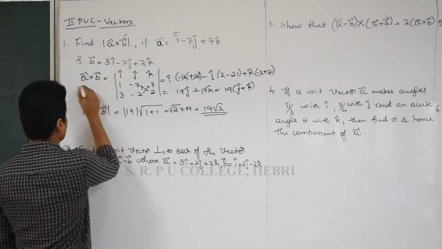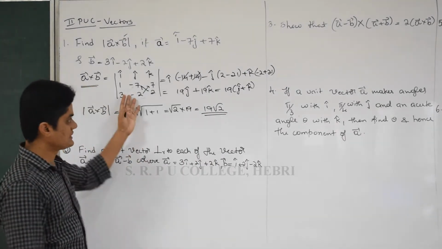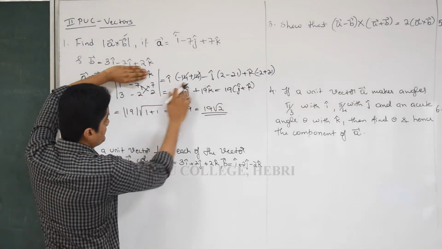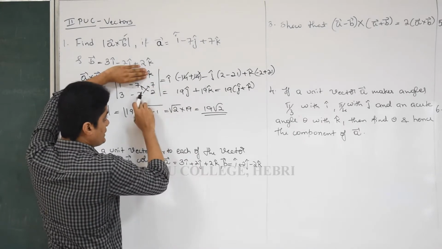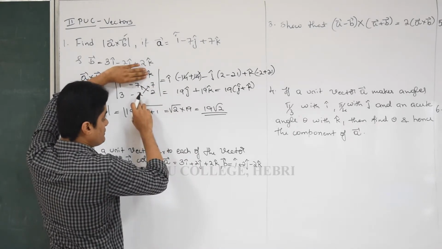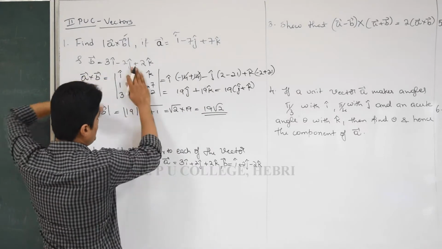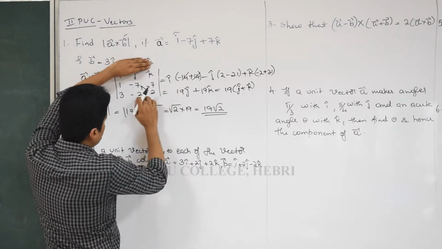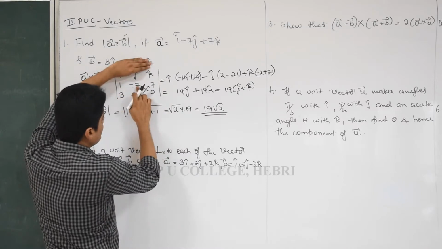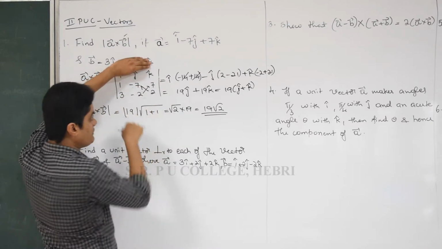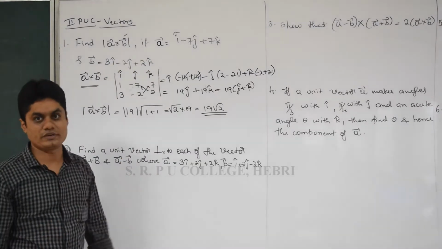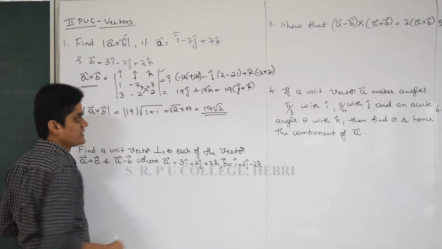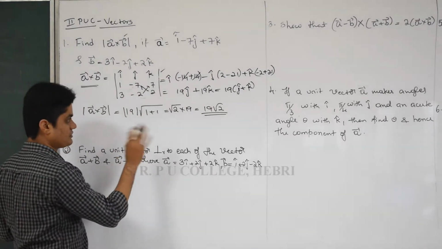So first, what do we have to find out? The magnitude of A cross B using the determinant. Did you understand the expansion? Closing this, what comes? Minus 7 into 2 is minus 14, minus of 7 into minus 2 is minus 14 plus, already we have minus, so it becomes plus 14. So it is 0. Next, these two columns, 2 into 1 and 3 into 7. Next, minus 2 into 1 is minus 2, minus 7 into 3 is minus 21, but already a minus will be there, so because of that it's plus 21. So we get this answer. Determinant expansion you are going to learn in one particular chapter where you will understand everything perfectly.